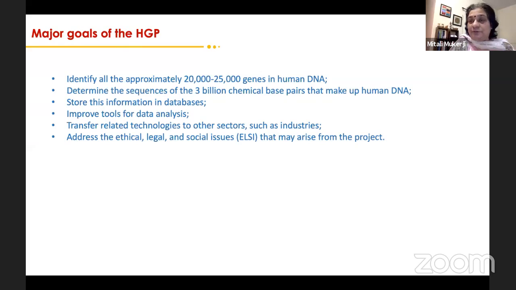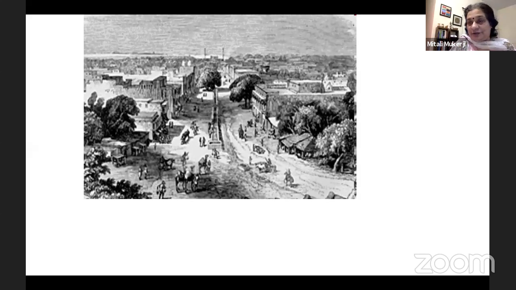So the Human Genome Project was not only to just sequence the base pairs of DNA, because if you sequence the base pairs of a DNA, you will just get in a computer AGCT, AGCT, AGCT written all over by 3 into 10 power 9 base pairs. And how do you make sense out of it, right? So that was not the only purpose of the Human Genome Project. The purpose was also to understand.